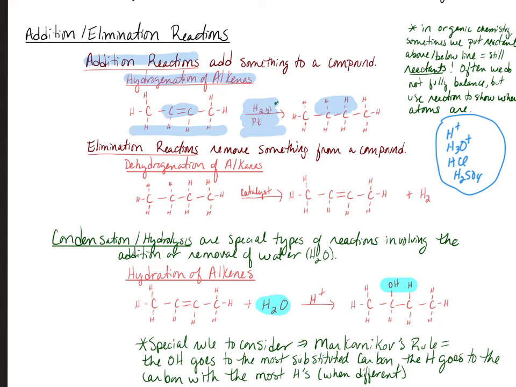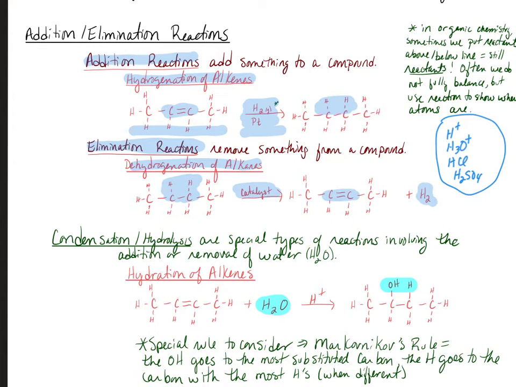So an elimination reaction, back to our reactions, is actually the opposite of the addition reaction. You could have something like a dehydrogenation of an alkane, where the hydrogen over top of both of those carbons is released, and what you produce is a carbon-carbon double bond and some H2. Now, that takes a catalyst to happen. In other words, it takes something that you're adding to the reactant to make that transformation happen, because that does not just happen willy-nilly, okay?